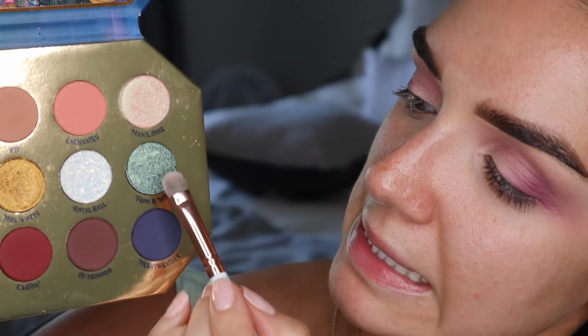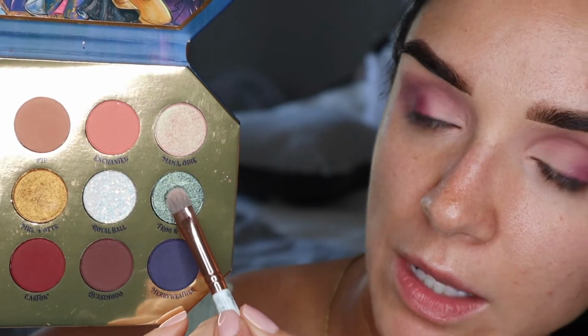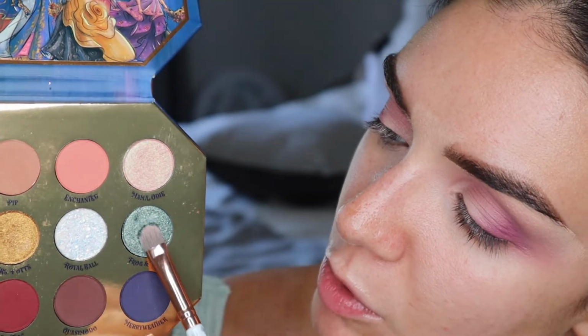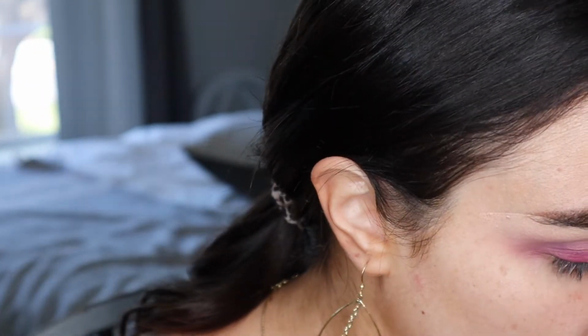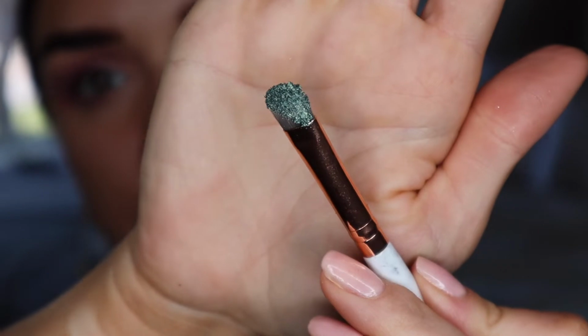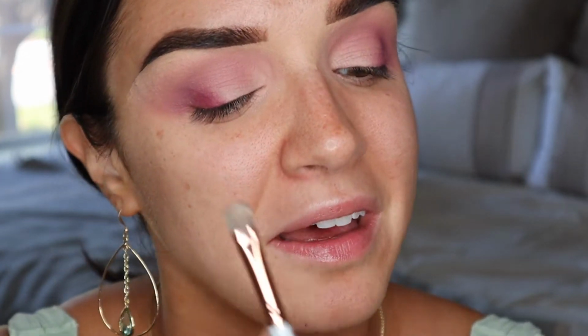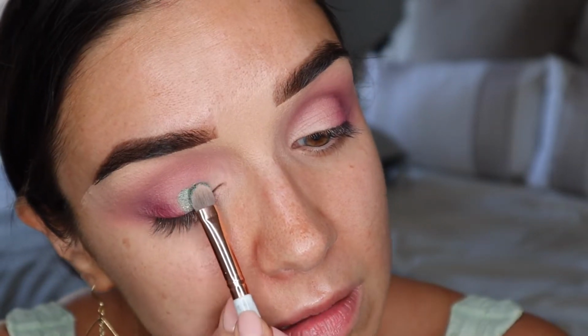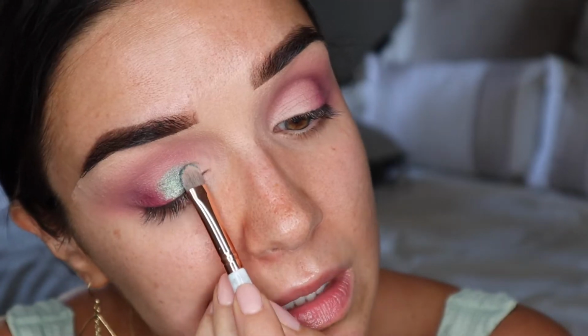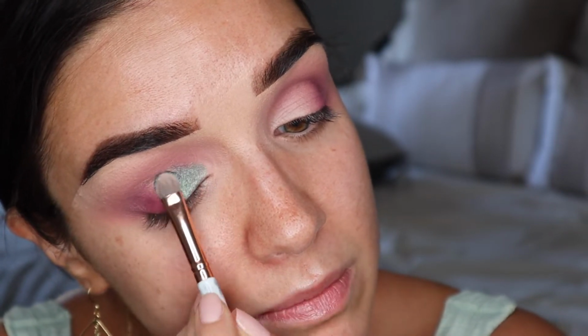Okay, for the lid, I'm gonna go into this shade right here. It's called Frog and Wife. I'll show you the brush in just a second, but you just want to grab a nice flat brush like this. Look how beautiful that color is. I'm so excited. I hope this turns out the way that I have it pictured in my head. But okay, so this is going to be our lid shade. I'm just going to use the flat edge of this brush to pack it on.